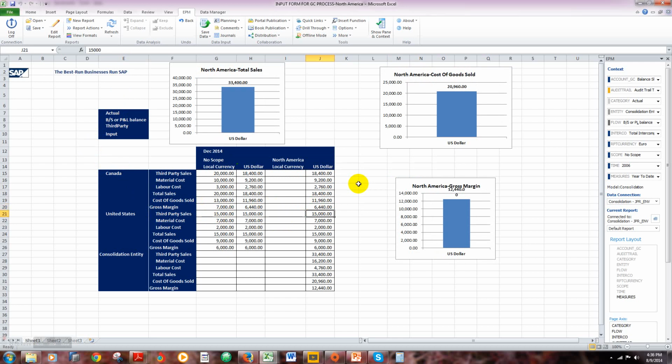So this is in US dollars. Let's check one of the numbers, say gross margin 12,440. That's for the consolidated entity.